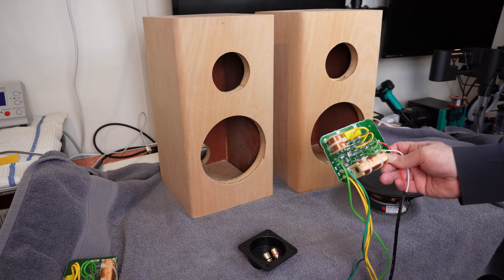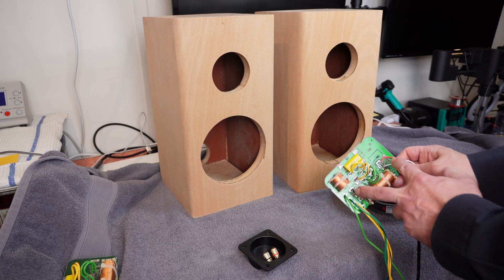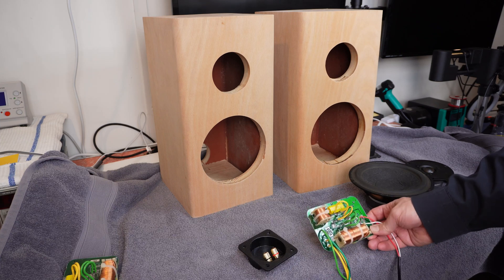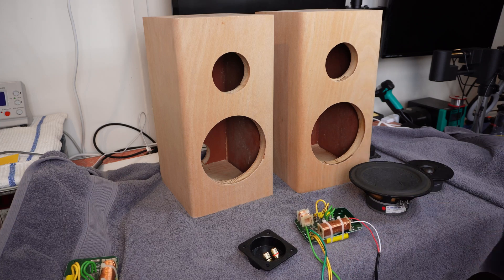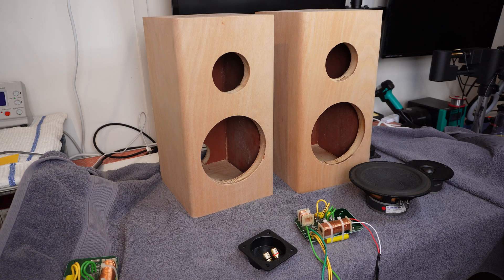The other slight issue is these crossovers. Because of the way they were mounted in the Marquees, they had Speakon connectors mounted on the PCB, and then they were screwed onto the front panel. So there aren't actually any mounting holes. What I'm going to end up doing is put a couple of anchor points — I'm going to screw a couple of anchor points into the bottom of the bases and give a go at cable tying them. As long as they can't move or rattle around they should be fine. A couple of anchor points and cable tie them down so they can't move.